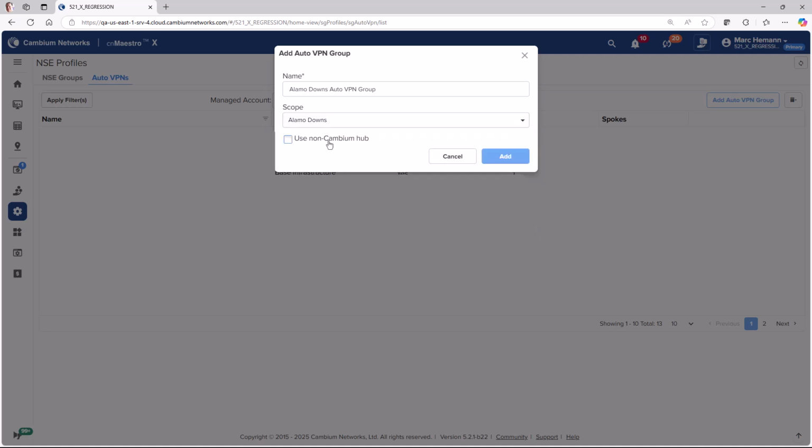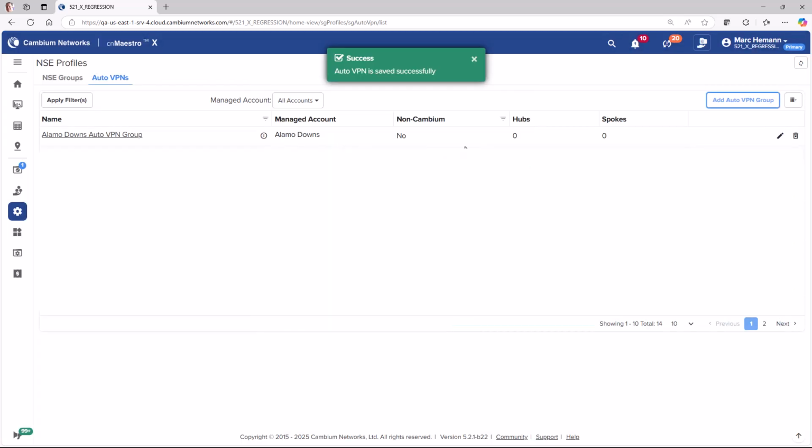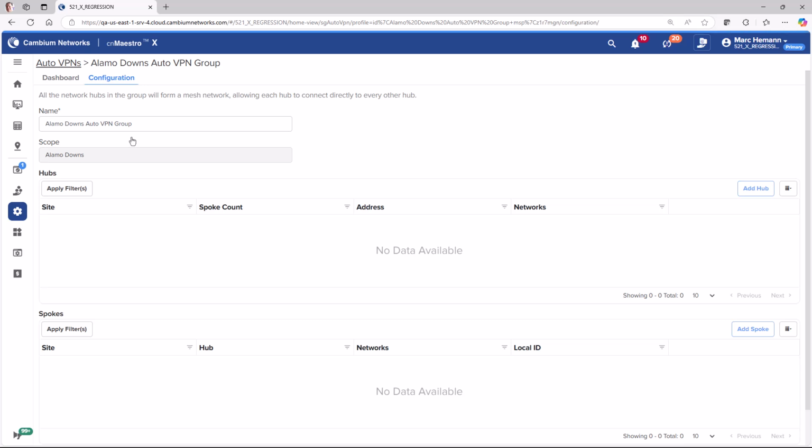Also, notice that we are able to connect to a non-Cambium device in this topology. Now click Add. Open the new AutoVPN group you just created so that you can configure it. On the configuration page, notice there is a Hubs section and a Spokes section.